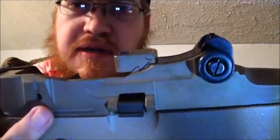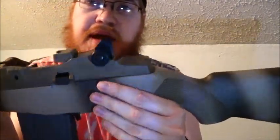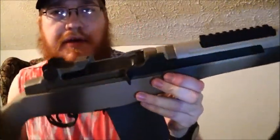Springfield does offer another Scout Squad in Flat Dark Earth with the Flat Dark Earth stock, but this one, the receiver is actually Cerakoted. You can see here it is Flat Dark Earth from the factory. The knobs and the aperture aren't Cerakoted, and the front side isn't as well, but that's to be expected. You don't really want to paint over them. But the barrel, the gas tube, the gas block, and the receiver are all Cerakoted in Flat Dark Earth.